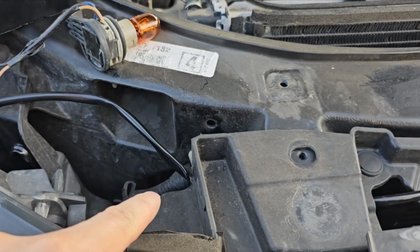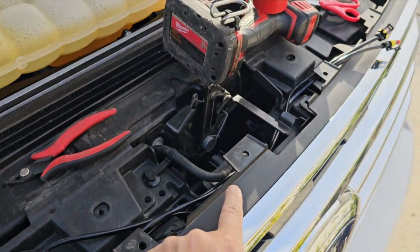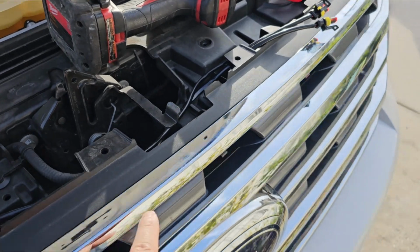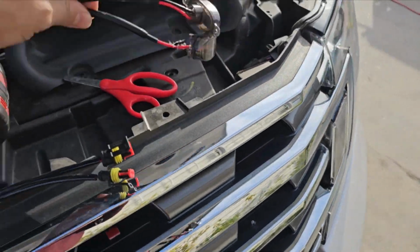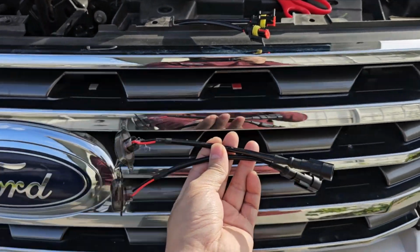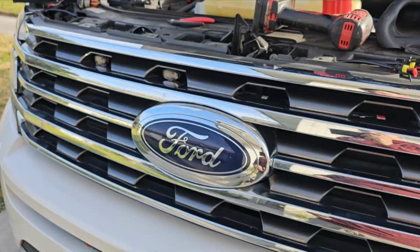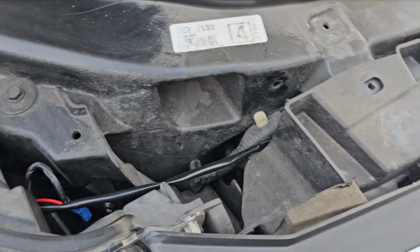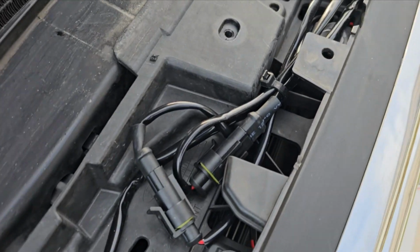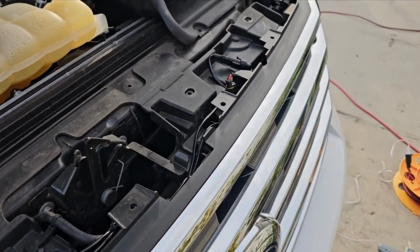And I run the wire down here, over here, and got two more to connect on this right side. Got all the wire tucked in, zip tie right here, nice and neat.